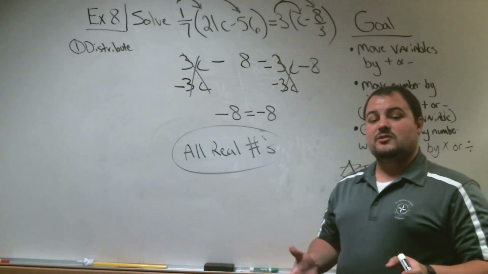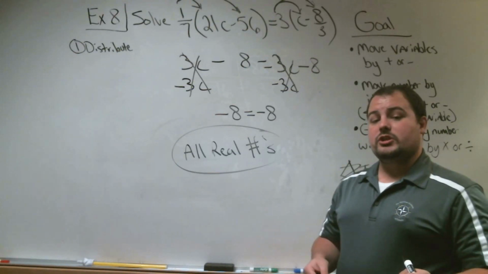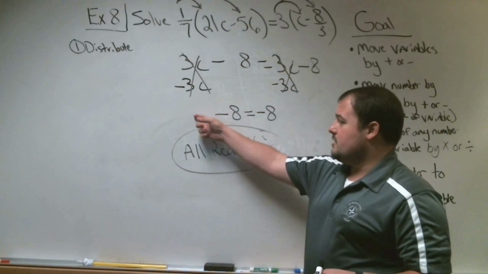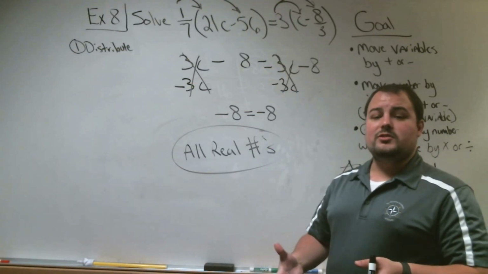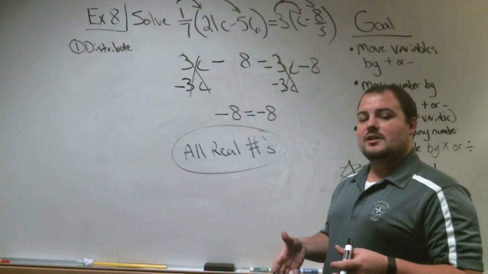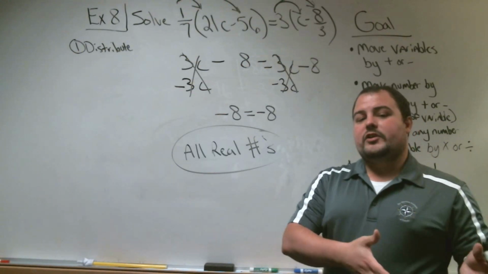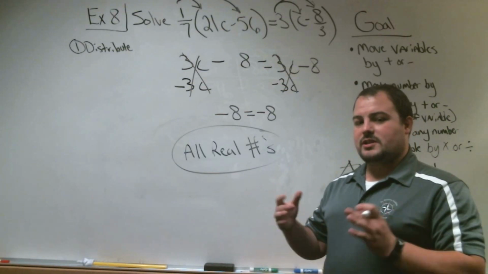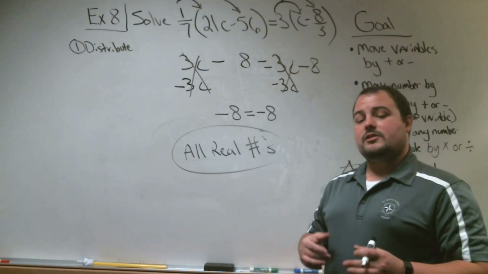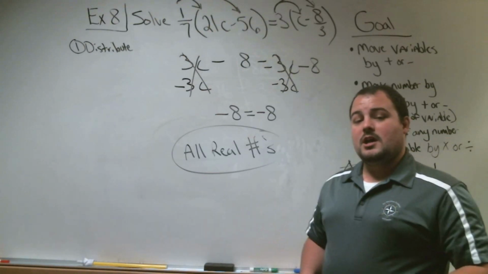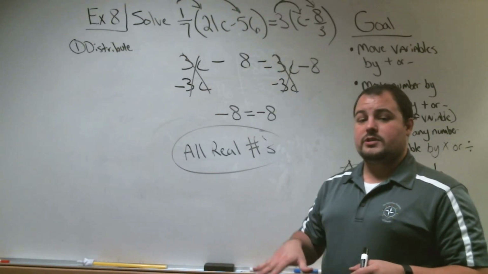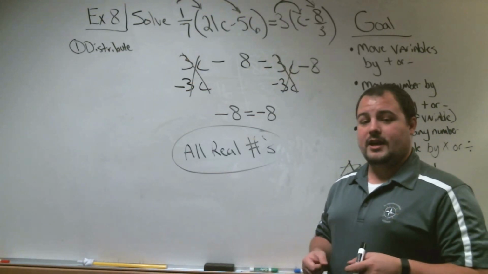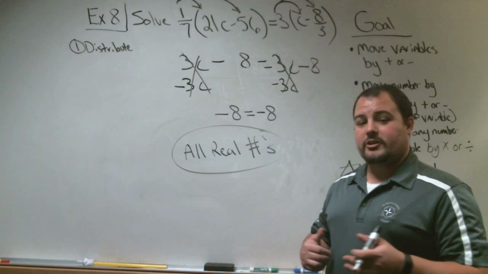One thing to pay attention to is when you have no solution or when you have infinite solutions, the idea is when you're done, you don't have a variable to solve for. You are just looking at numbers. When we started earlier, we had a variable to solve for, and when we solved that variable, we only got one answer. So there's sometimes problems where we're going to get one answer, there's sometimes problems where there's nothing that works, and there's sometimes problems where everything works. So just pay attention to what you have at the very end, and that'll tell you how many solutions you can have. Let's do 2 more problems and call it a day.